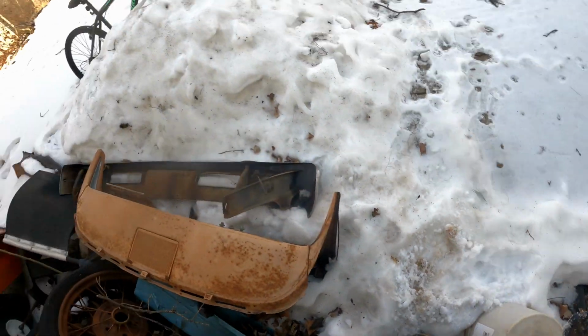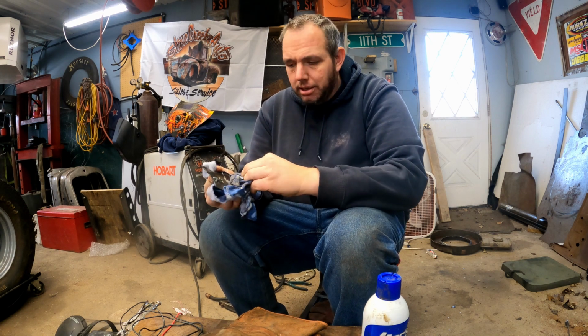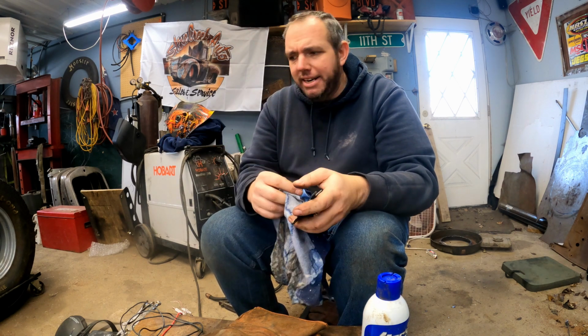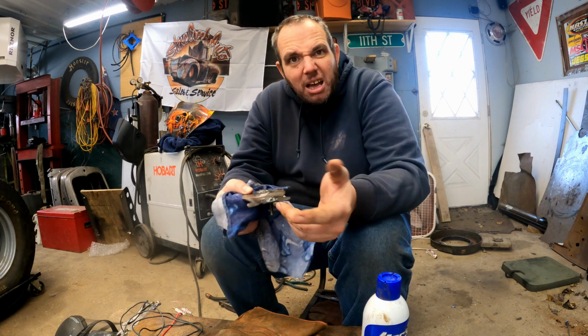All better. Now I have to figure out how the hell I'm gonna attach the lights to it so that they stay after I get the splatter off of here. Lots of splatter. Do you know how to stop the splatter from happening? If you do, let me know down in the comments because I'm always fighting it. I got stuff you dip the thing in and it's supposed to stop it and it doesn't really. Is it cheap wire? Too much heat, too much wire speed. I just don't know. Somebody please tell me. Maybe it's just normal. Is that a thing? Yeah, maybe it's just normal.